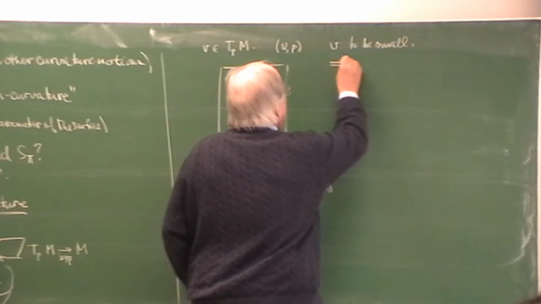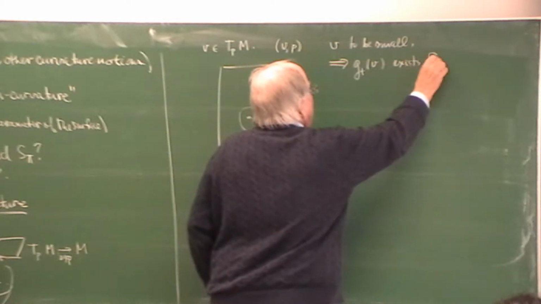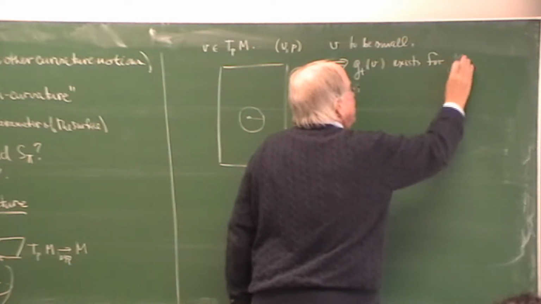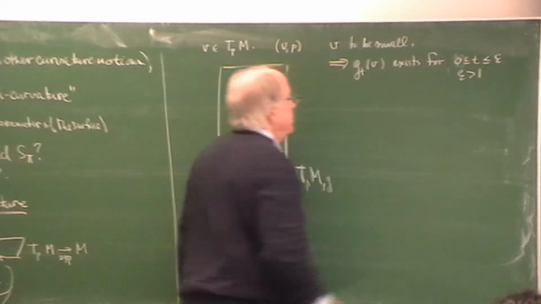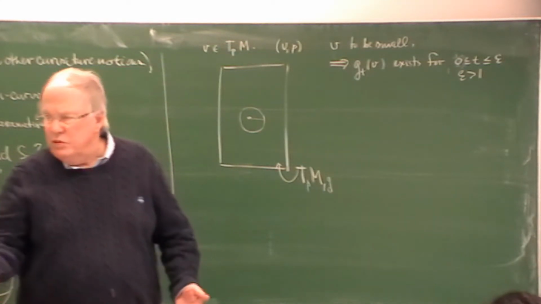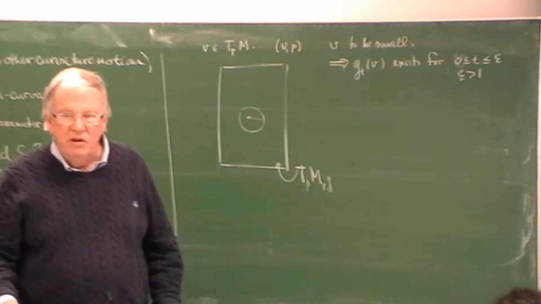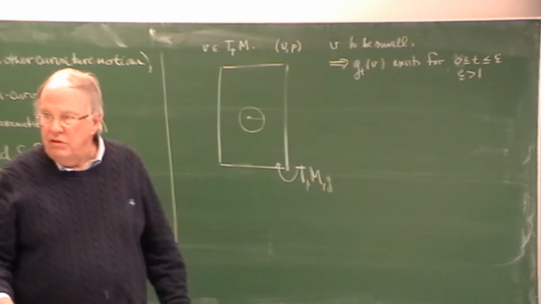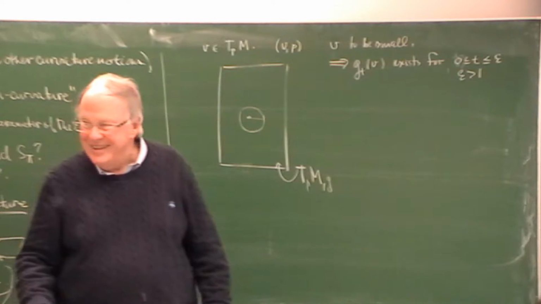So v small implies that g_t(v) exists for t starting at 0, less than some number epsilon, where epsilon is greater than 1. If I take v small enough. You look mystified, but are you okay on this? I'm not sure what g is. g_t is, if you have a local group action, which we have for the Euler-Lagrange equation, the one-parameter groups locally, g_t of v. t is time. Okay.